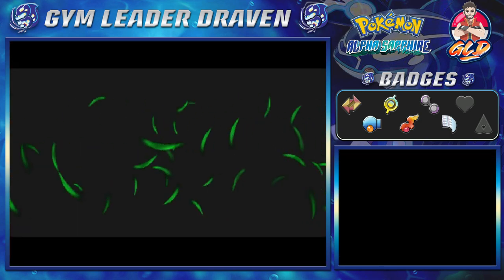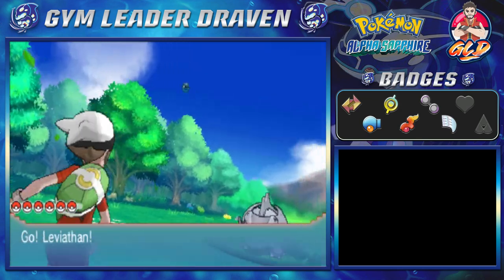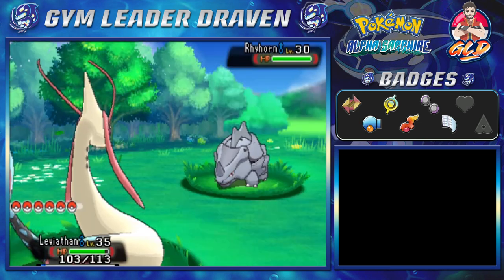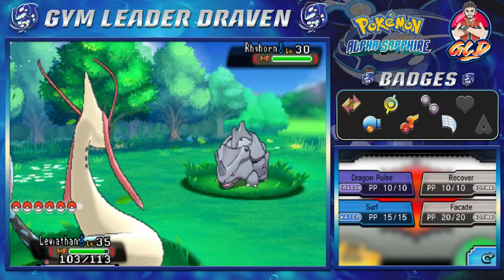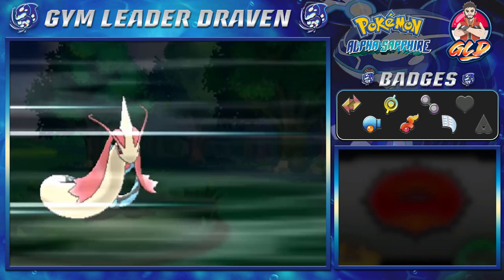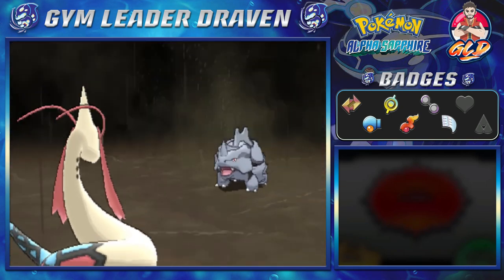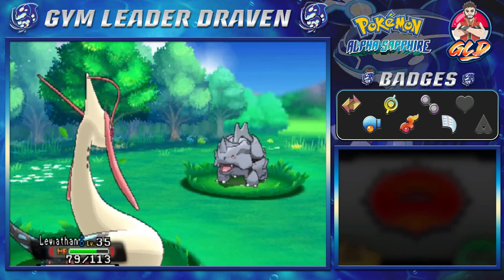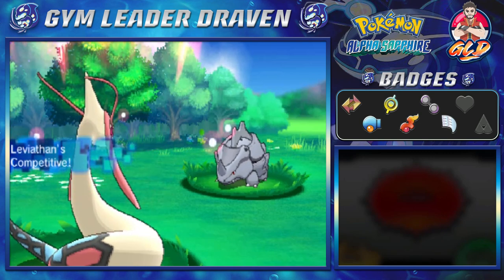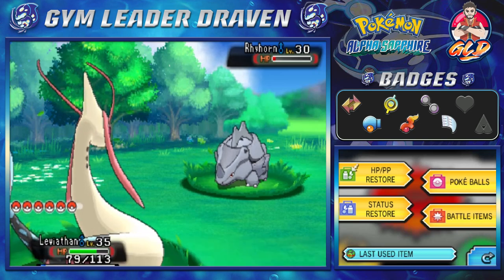And, well, here we go. Rhyhorn, looking mean as always. Let's get a Leviathan. Let's try and not make this Pokemon faint right here. So here we go, Dragon Pulse for the win. And there you go. Oh, crap baskets. I was about to say it was about to get fainted, but look at that. Rhyhorn uses its, well, oh, wow. Oh, I completely forgot about this Pokemon's effect, so never mind.